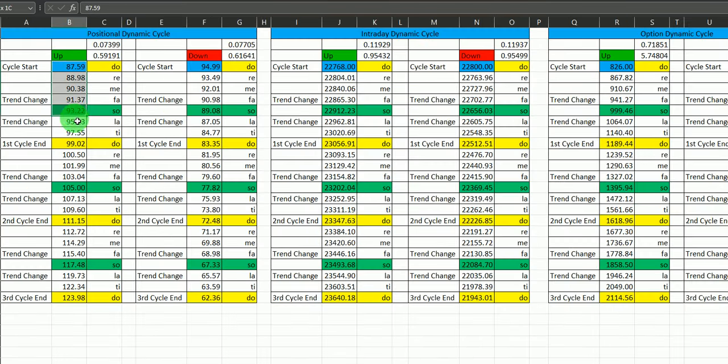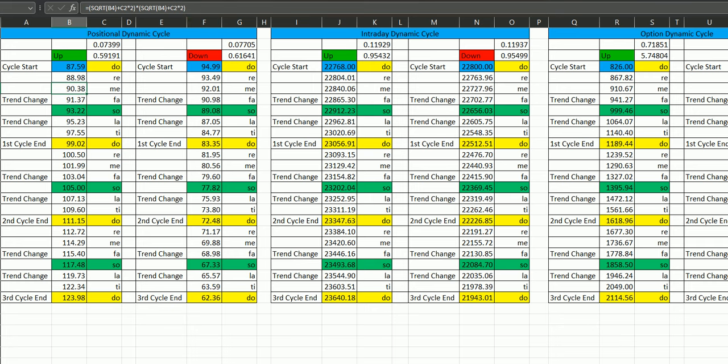I put factors, okay, so I multiply with the factors. So the calculations are here. So nothing is hidden here. This spreadsheet I am going to share in this channel, so you can download it from this channel.